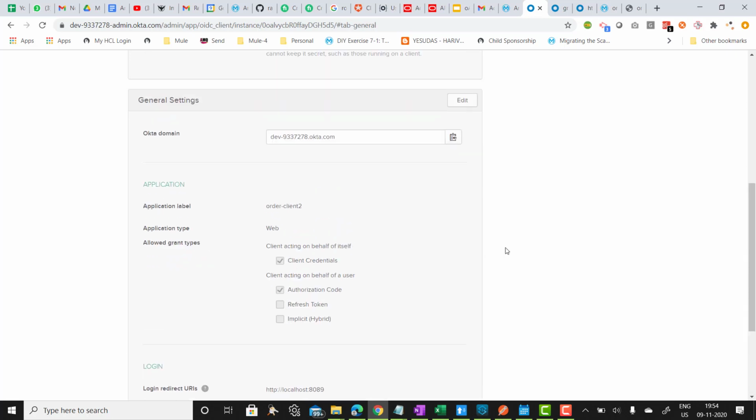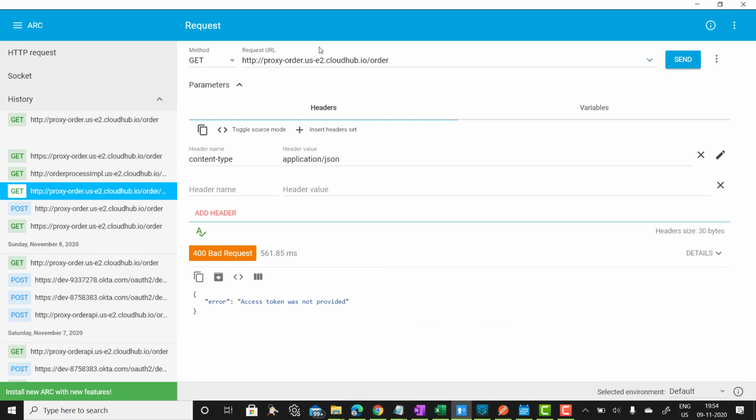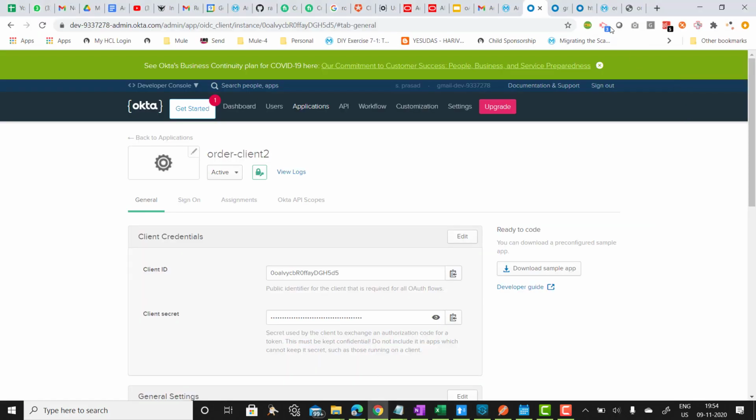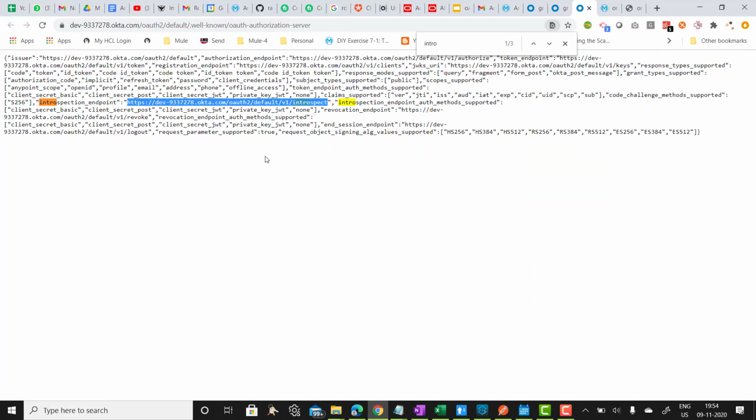So now what we can do is, first we need to generate the token in order to access this API, right? To generate the token, there is a token URL, right? I'll show you the token endpoint over here. Yeah, here.